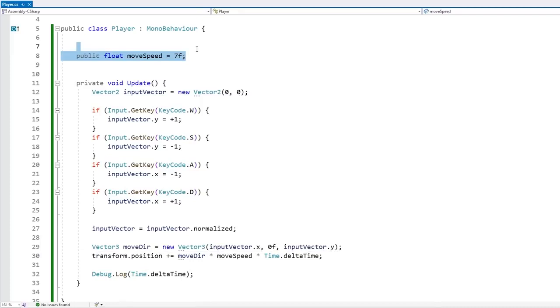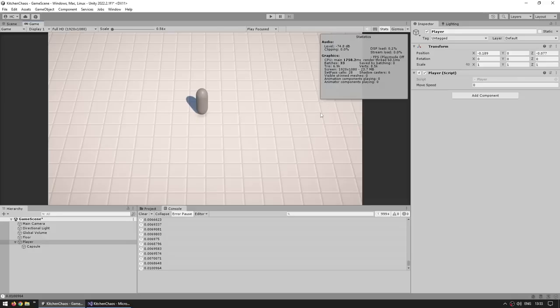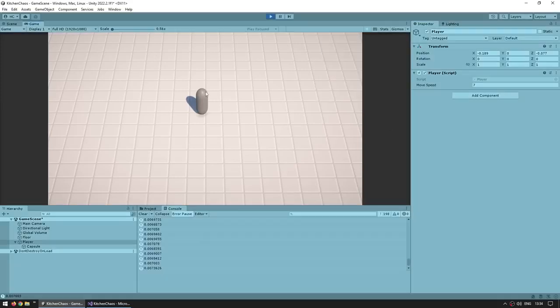By making it public up here, what you're doing is enabling access from the editor. So if you go over here in the editor, over there on the player, we can see the move speed variable. We can see this exposed and we can modify it. This makes it really easy for testing and for iterating upon the value even while the game is running. So the game is playing, I can move and I have this move speed. Now I can modify this, and yep, now I've got a different move speed, so I can use this to quickly iterate and find the perfect value.